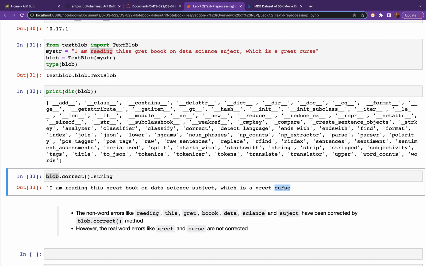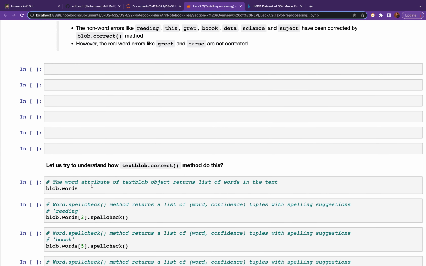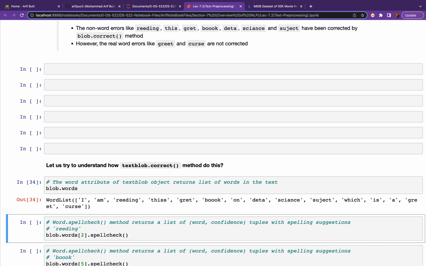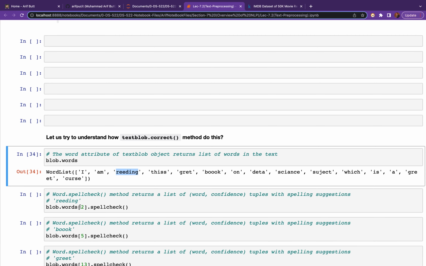Okay, let me quickly make you understand how TextBlob actually does this. Well, the words attribute of blob object returns you the list of words in the text or string passed to it. So this is the list of words, and let me use the spell check method on the mistyped word, this REEDING, reading, which is at index 2.